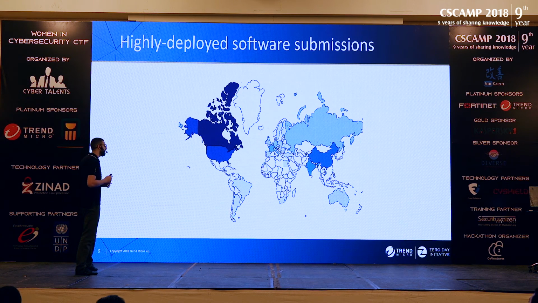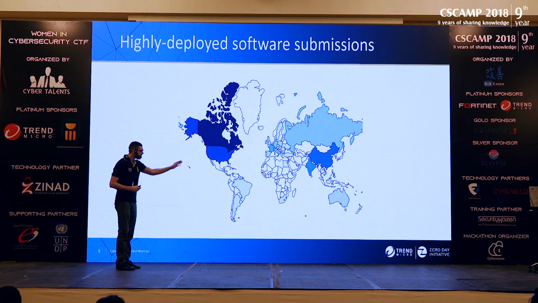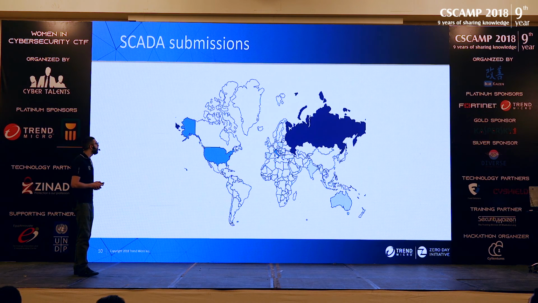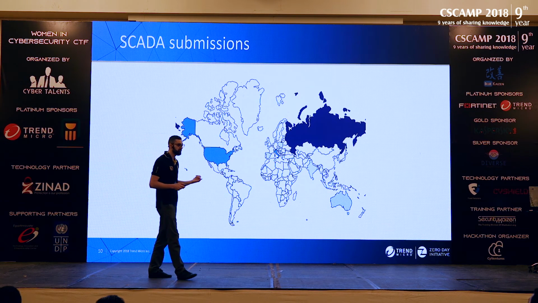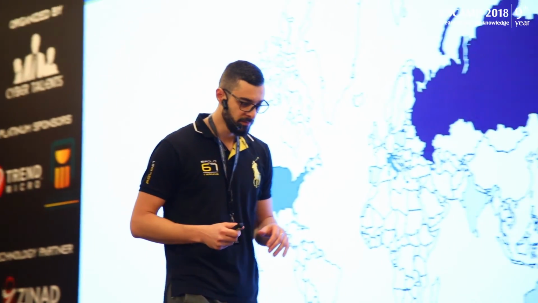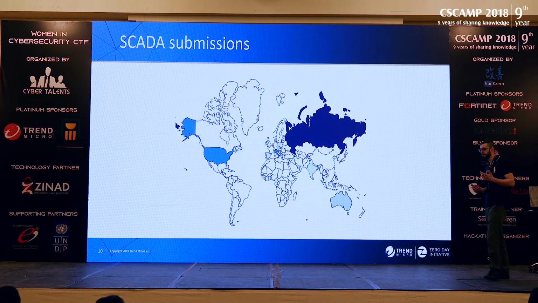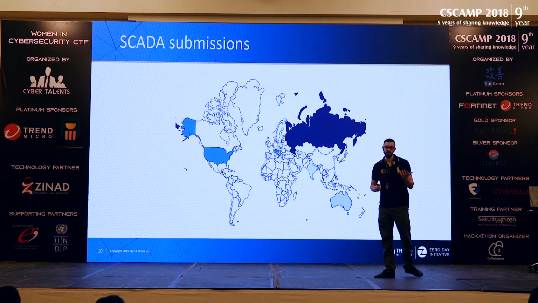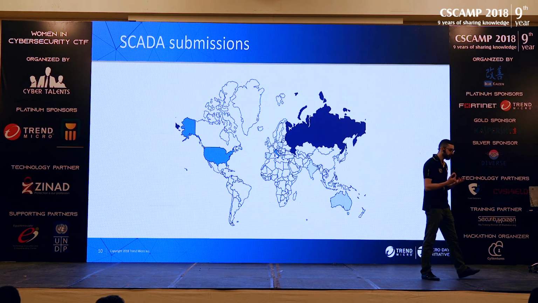The highest submissions are from North America. China, we get a lot of submissions from China. Egypt, a little bit. Now it's coming to the map a little bit more. For specifically SCADA submissions and highly critical infrastructure applications, we basically get a lot of them from Russia. Russia specifically is an interesting case because we noticed that usually when the ruble is not doing well against the US dollar, then we start getting more submissions from them because we usually pay in US dollars, which is quite interesting.